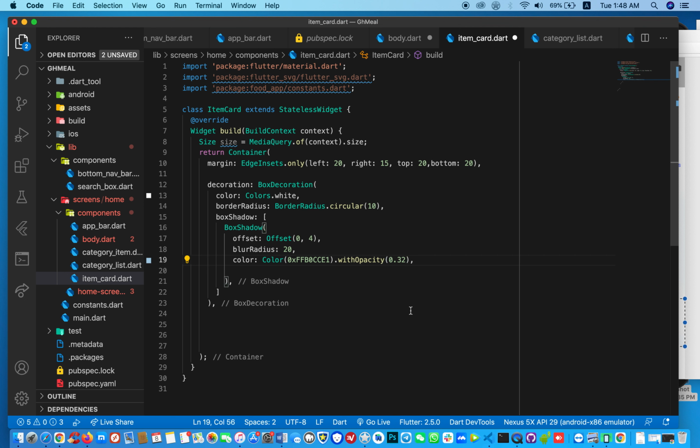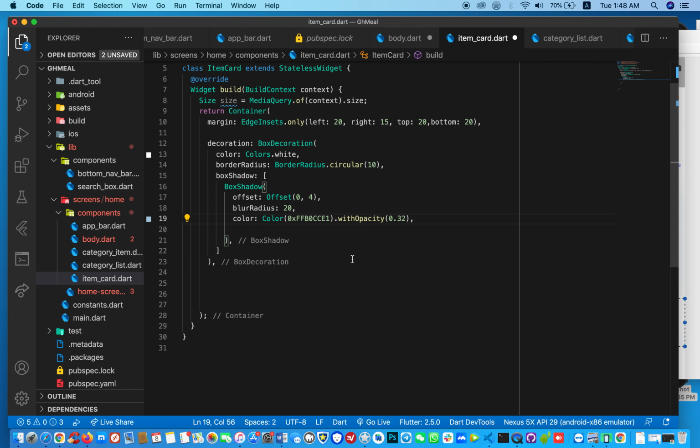Next is we got to finish this by adding a child to this, and this child will actually be the material with some transparency and all that. So let's end it here and then add another widget.